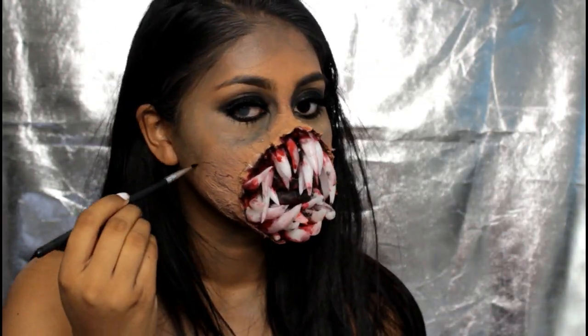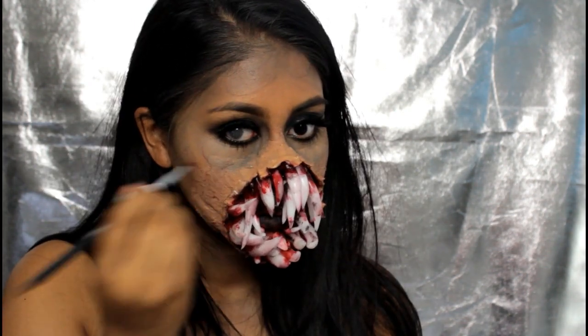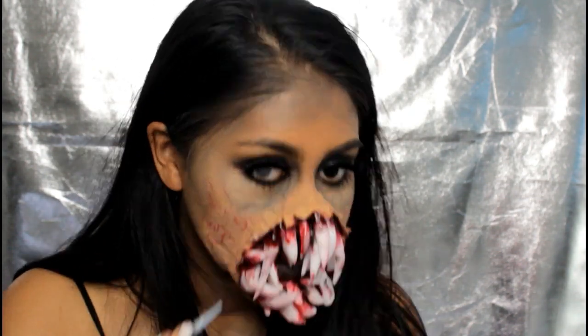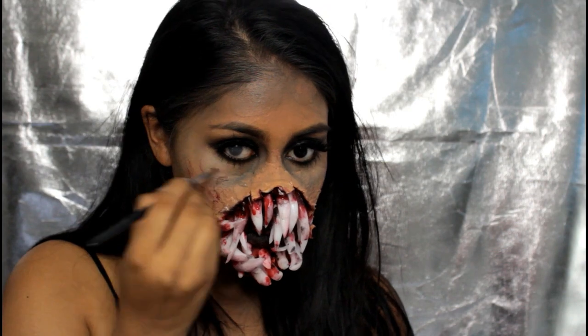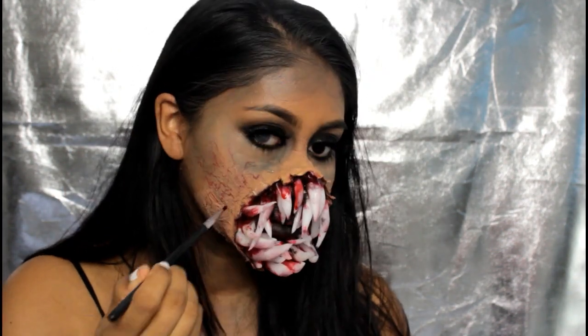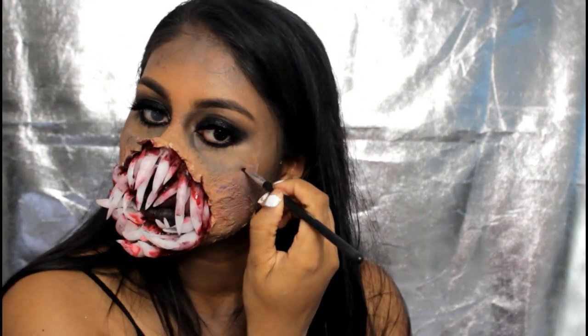Here I'm taking some red, blue and black paint to create some veins, and I really think the veins added to the look. It just made everything look disgusting and infected. You just have to do random squiggly lines and use the paint lightly. I dabbed it with my finger to diffuse the colour a bit, and I did that on both sides of my face and a bit on my forehead.